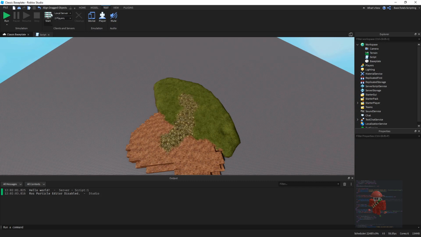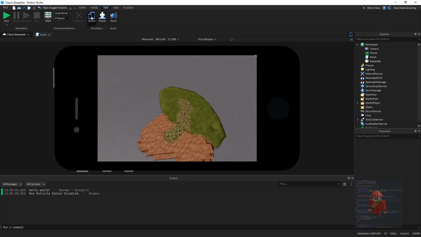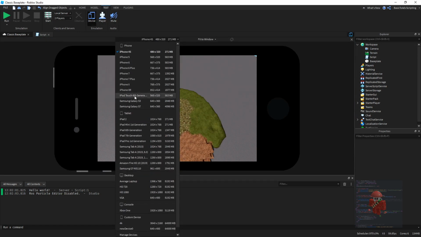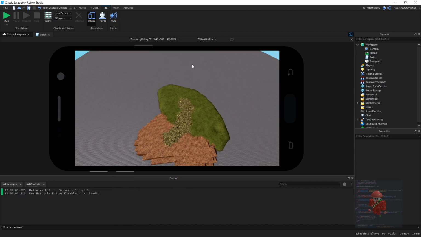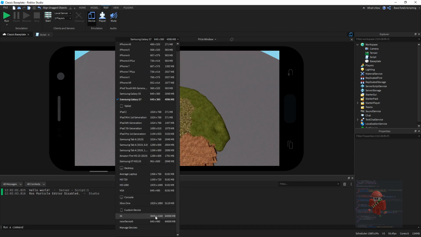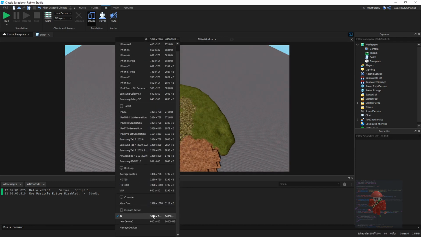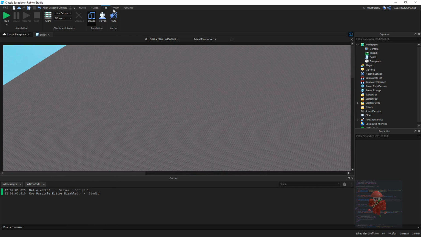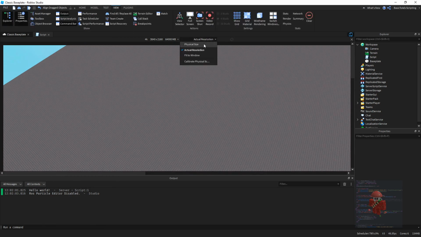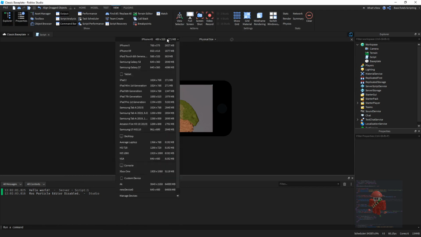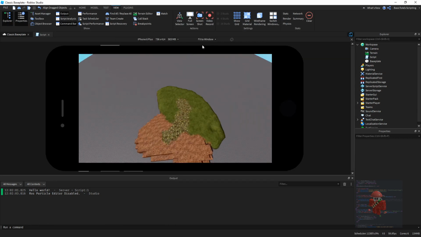You got local servers. So this one's for more, if you need to test with multiple players for a specific thing, and you don't want to have other people join your game, you can do a local server here. You got device emulation. So this will let you simulate devices. You can test your UI on it, all of that. There's also a way for you to do large resolution screenshots. So for example, I've got this 4K mode. I chuck on an actual resolution, take a screenshot, and that's 4K resolution there. So it's very nice. Make sure you fit to window though before you turn it off, otherwise it will bug out.